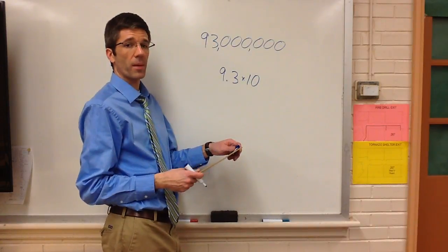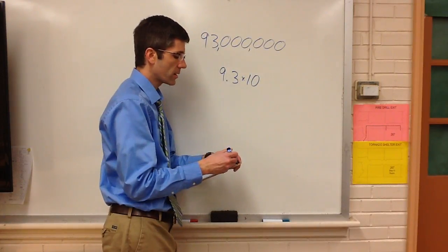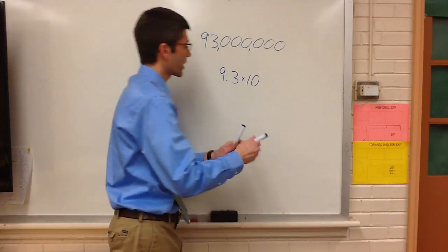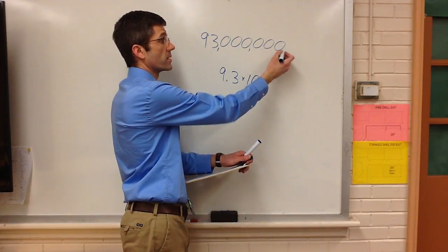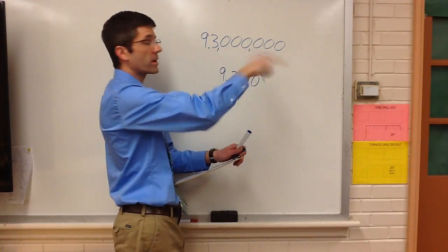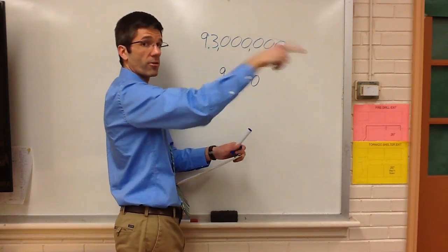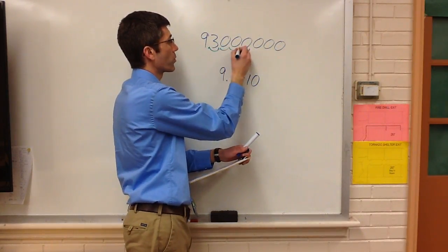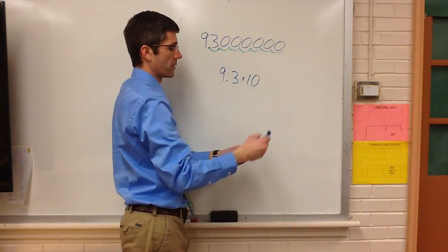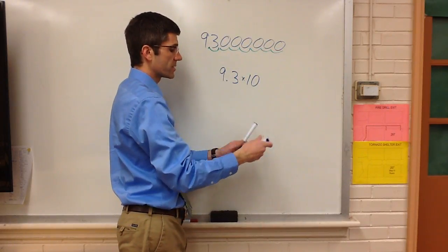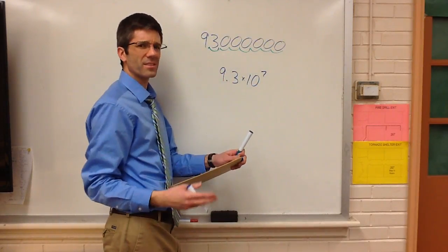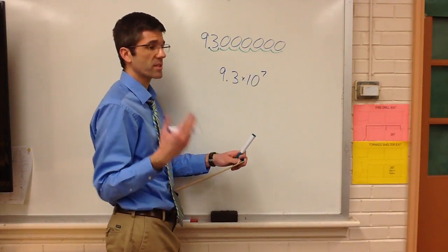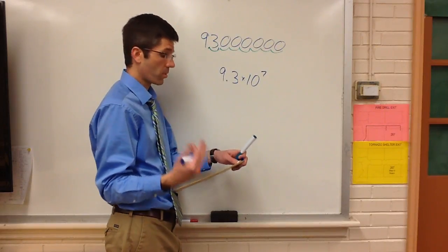Now you might know off the top of your head, but just in case you don't, let's count. Let's grab the green marker and start counting. This is where I want my decimal to be, and this is where it is. I'm going to take it from where I want it to be to where it is, and I'll be going in the right direction if I do that. So 1, 2, 3, 4, 5, 6, 7. There we go. This is the distance between the sun and the Earth. And when you're dealing with distances this large, a lot of astronomers use scientific notation because it's just a lot more practical.